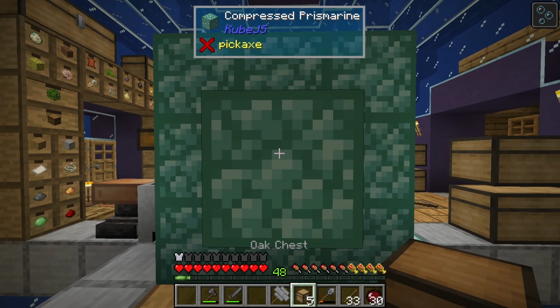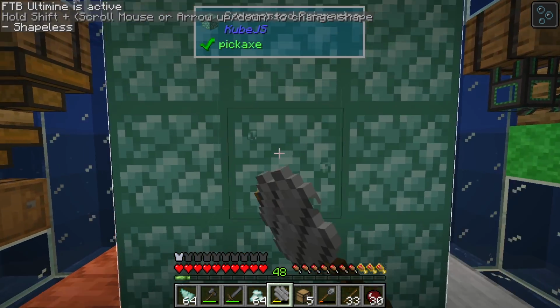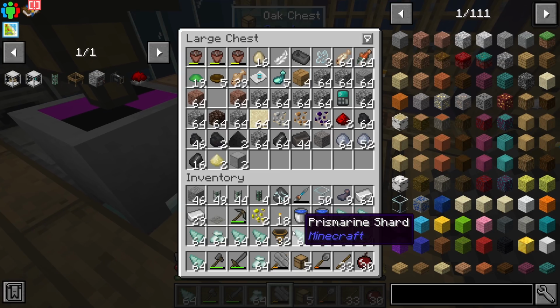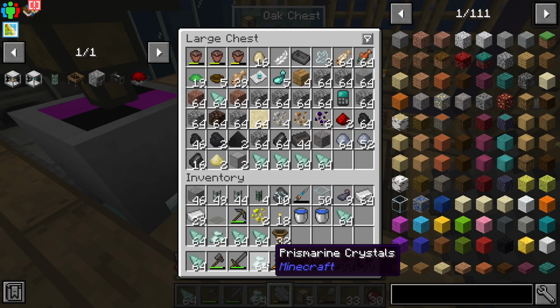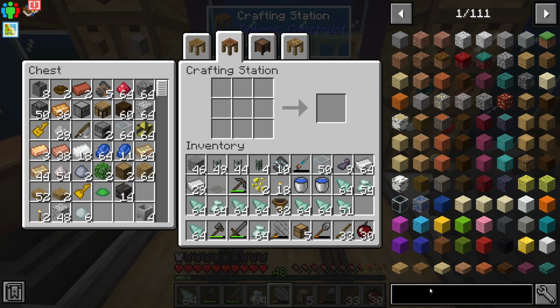Got myself a compressed hammer. You can't compress this stuff, so you can do it a little, I guess, quicker, which is pretty nice. Go ahead and do that. There you go. We are totally filled up. Probably all shards, right? The ones you get only a low amount of are the crystals, right? So the main thing I need is actually crystals. Let's go ahead and grab you.